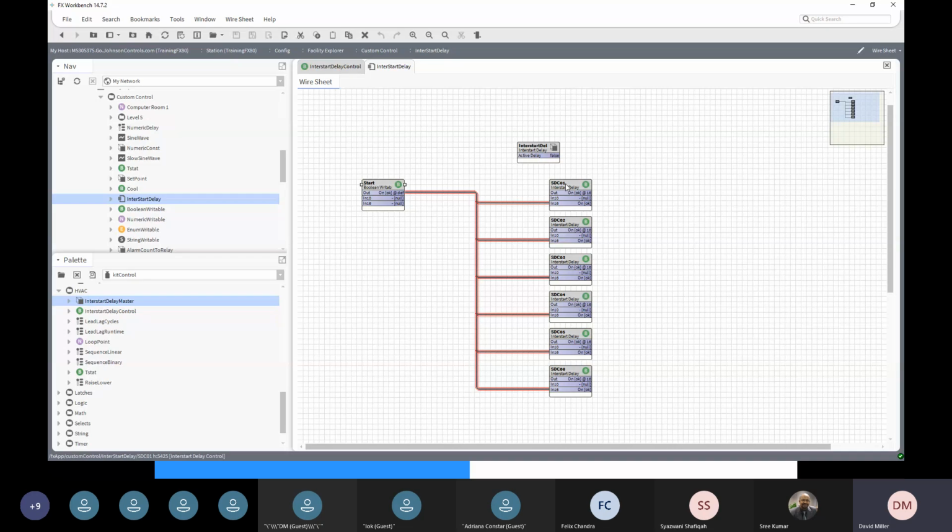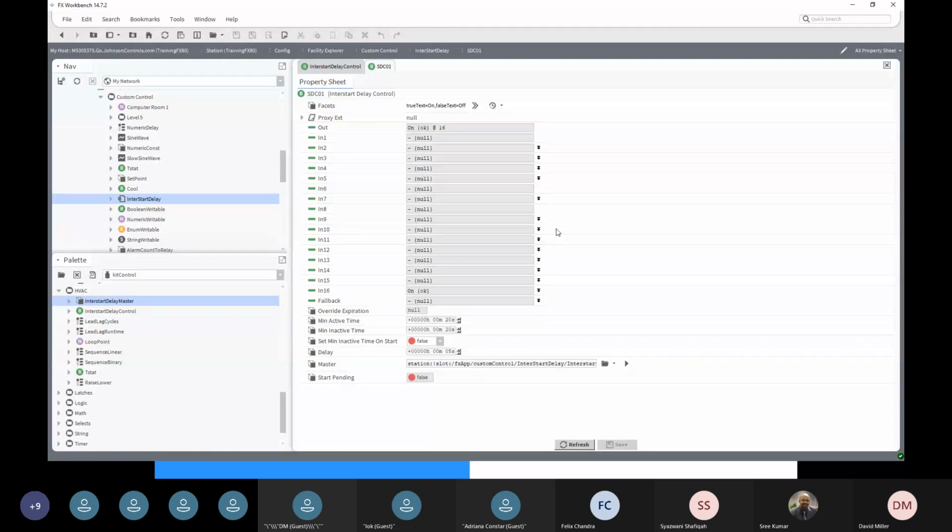Each one of these outputs here is the interstart delay control. In here, it's got the normal inputs that you expect for a writable point, but it's also got a delay of 5 seconds. What that says is that if I start this output, no other output can start until 5 seconds later.